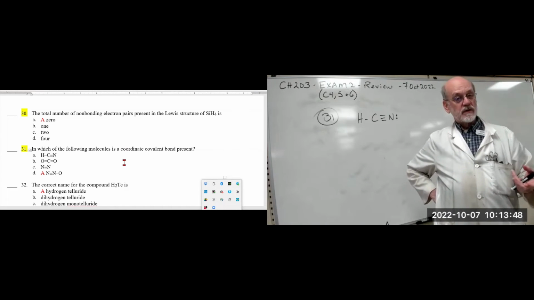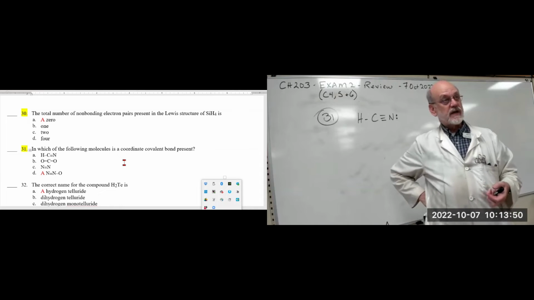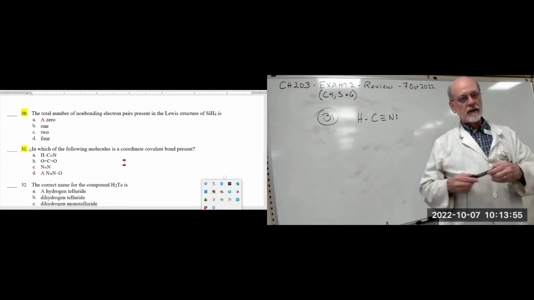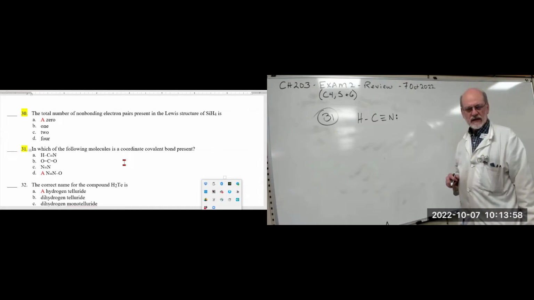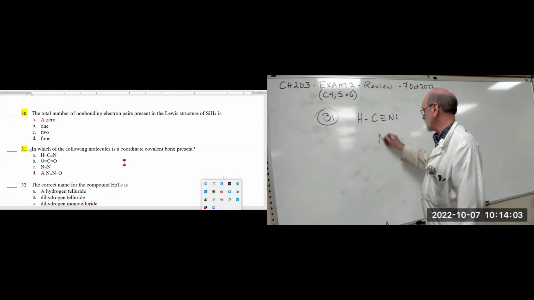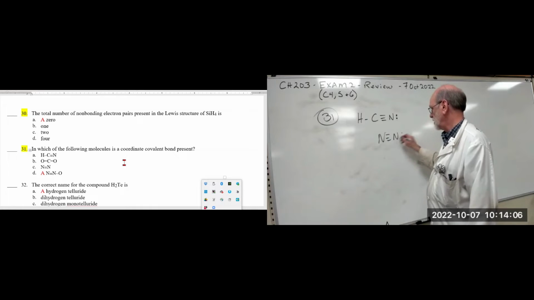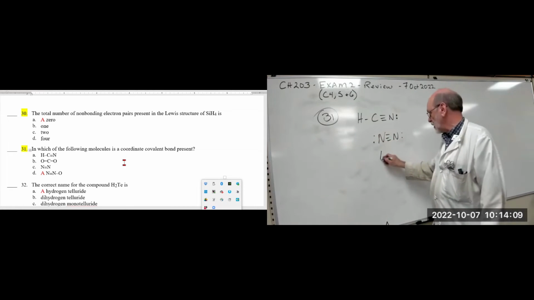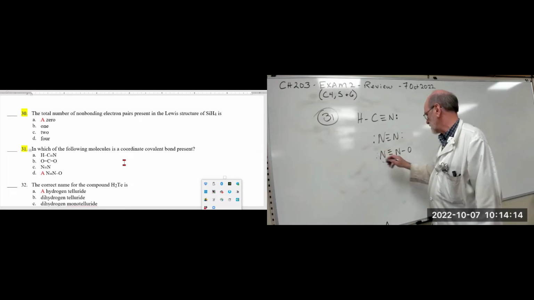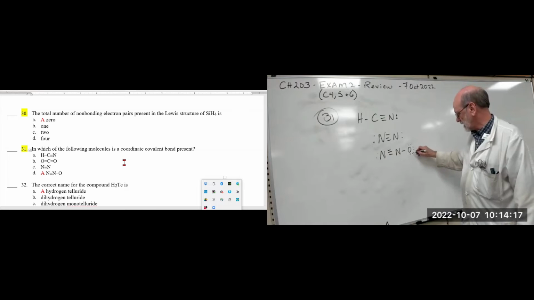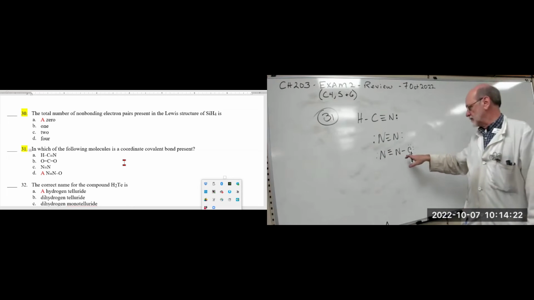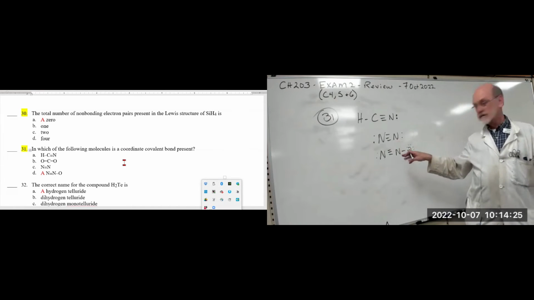Once the compound is formed, there's no definitive way to say that it's coordinate covalent. You have to know what came together to form it. And the one that's most likely, it looks like to me, and notice that you've got C has nitrogen. And then right below it is that one, which should be like this, like that, like that. So that could be a clue, right?